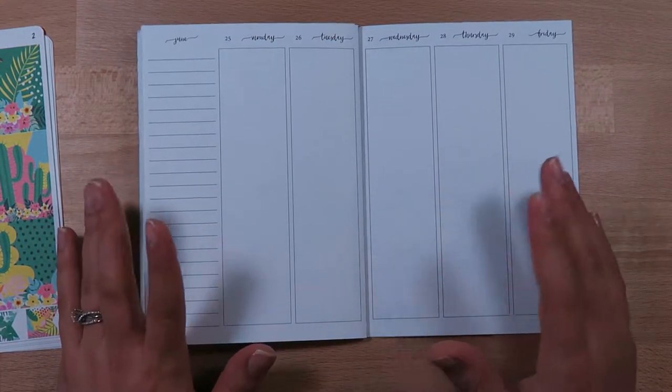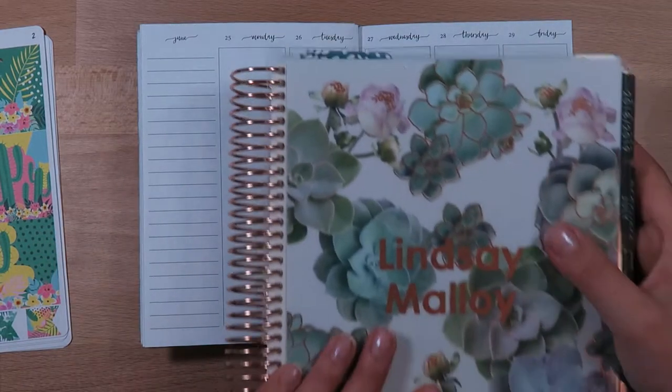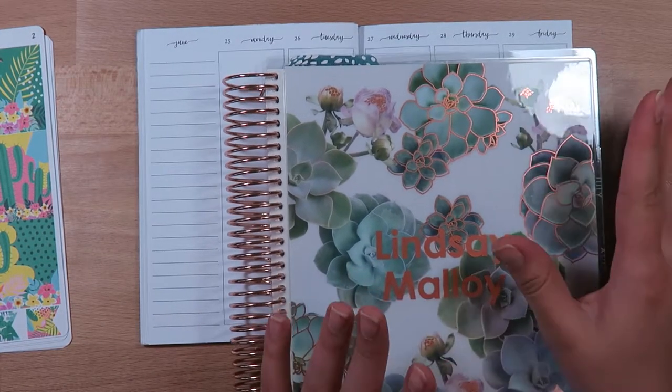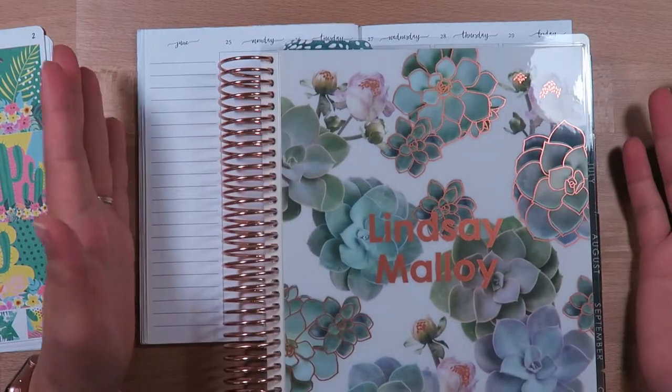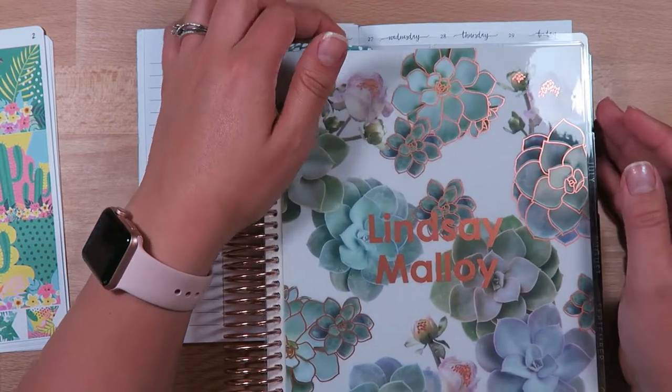And I'm not sure if I want to continue with the inserts, I don't know. Or do I want to go back to an Erin Condren? Let me know in the comments what you think. I'd love somebody's input just to get an idea of what do you use or what do you think I should do?